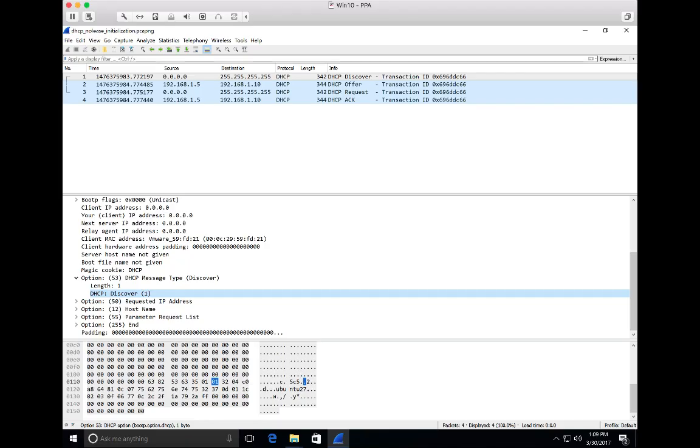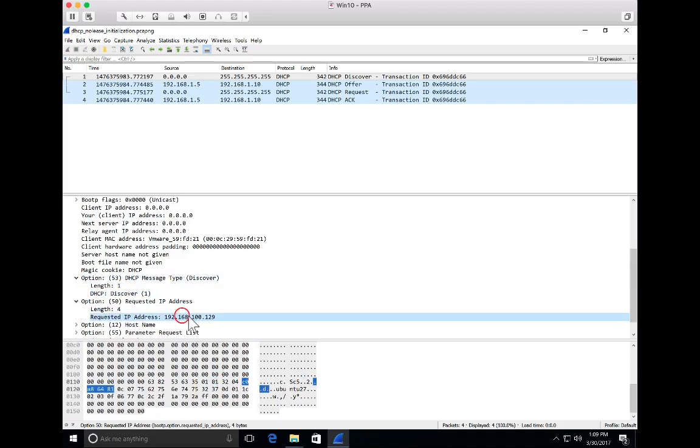Now we have a couple of other useful pieces of information down here in the options as well. One of those is the requested IP address, and in this case you see we actually have one here, 192.168.100.129, and there's a number of reasons you might have a value here. In some cases this could just be all zeros, meaning no specifically requested address, or it could be just a previously used IP address. Now this doesn't mean the DHCP server has to honor this request, and I think you'll see in a moment that ours actually doesn't, because we're on a different network. We have a device that's changed networks. But if there is a previously used address, the client will try to potentially reclaim that by requesting the IP address here in an option.